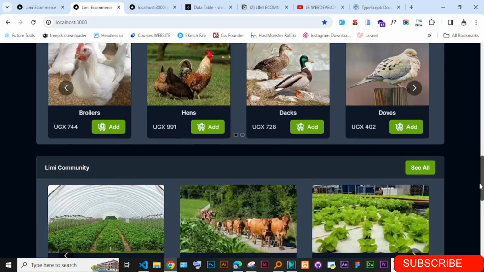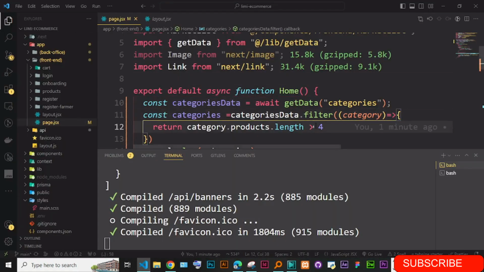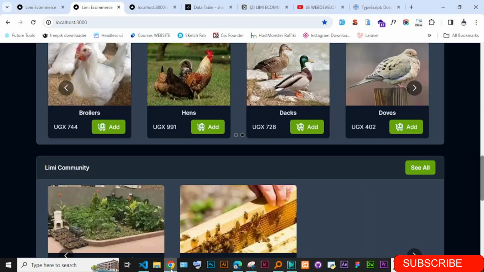So I think you have to say greater or equal, because the ones which have 4 should also qualify. I think just say greater than 3, so that the one which has 4 actually qualifies.